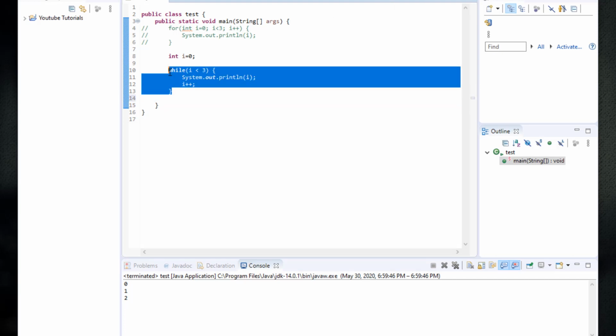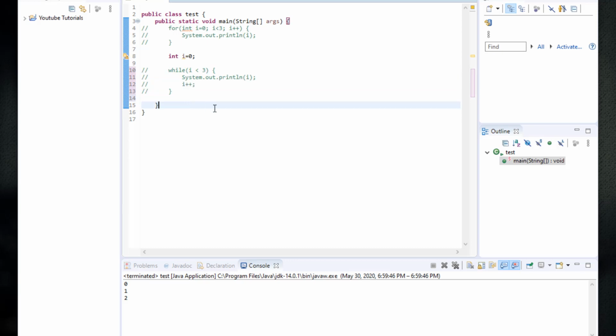The next type of loop is the do while loop. It's just as simple as do, and then inside the curly braces we place the code that we want to execute, and then we write while and give it our condition and a semicolon at the end. So while this condition is true, it's going to do what is inside this do block right here.